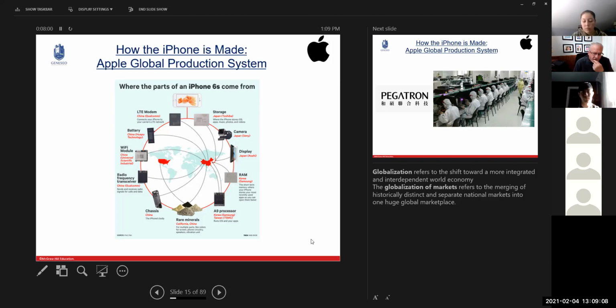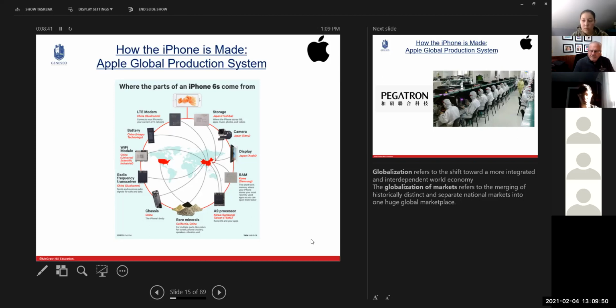The processor, and this is going to be interesting. Processors have come from a number of sources. Samsung has provided some. Taiwan Semiconductor Manufacturing Corp, TSMC in Taiwan, has provided some. Intel has provided some. Apple is actually transitioning many of its iPhones to its own processors now. So that's another transition. You see the various RF devices coming from Qualcomm in China. You see Wi-Fi modules from USI.